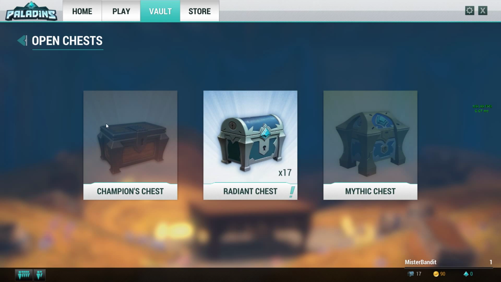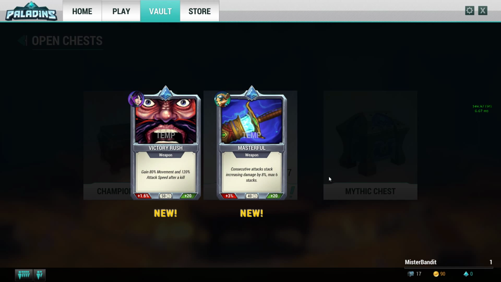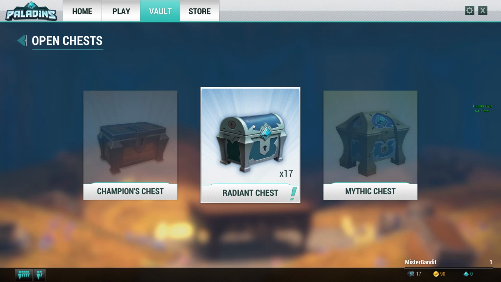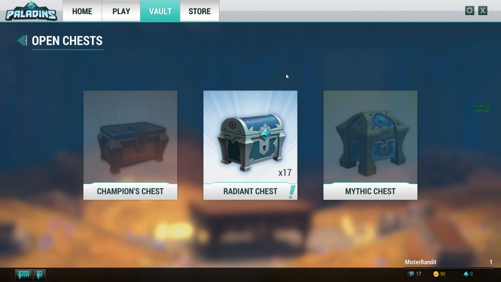Loot chests, I believe these just randomly drop as you play the game. I'm not sure where those just came from. I want to say it's kind of like Team Fortress 2, where as you play the game, it'll randomly drop crates that you can open using keys, which you can buy through the in-game shop, I believe. So I believe that's how this is going to work too.